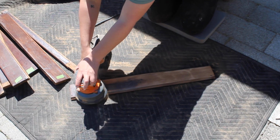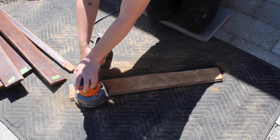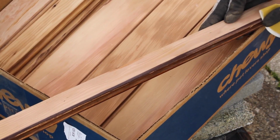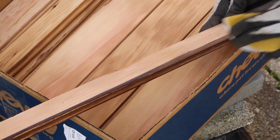For the back pieces, I sanded the sides front and back with my orbital, and then I switched over and I hand sanded all the little tongue and groove joints on all the pieces.